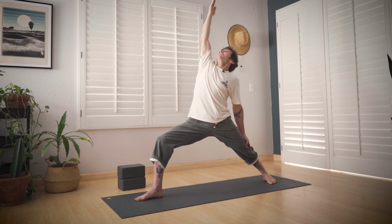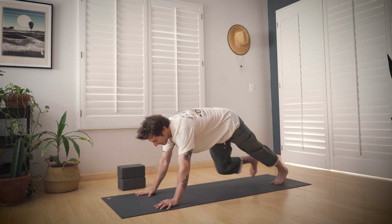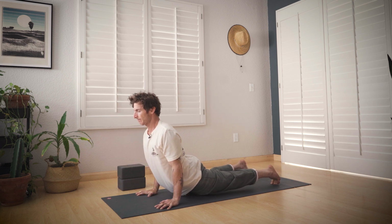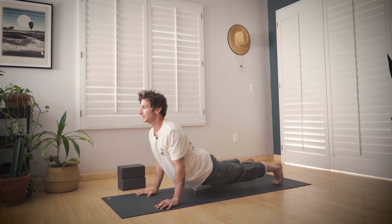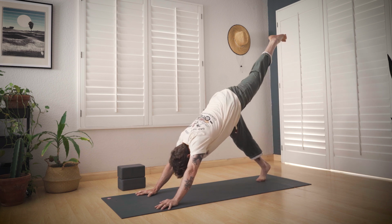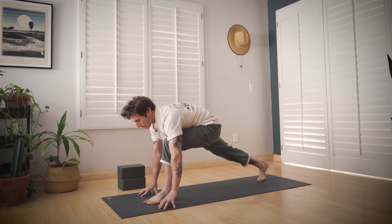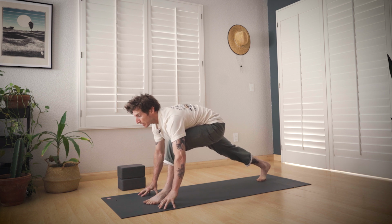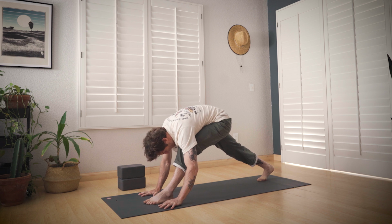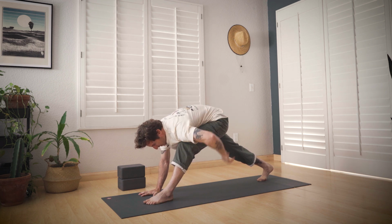Inhale deeply. And then exhale, palms down, step to plank. Take it halfway down. Upward dog in. And downward facing dog. Inhale your left leg up. Exhale, lunge. From your fingertips, breathe in. Then rock your hips back and keep your belly pressed to your left thigh. Stay here for a few breaths. Again, using this shape to lengthen the lower back.